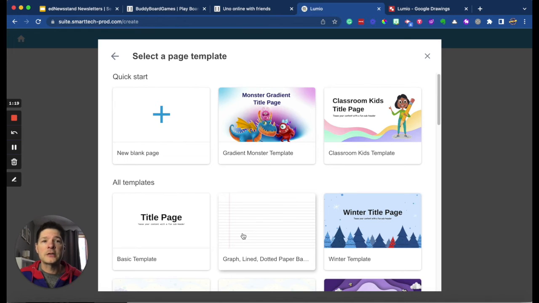And the great thing about that is you can push out one piece of graph paper to students, give them the question, they can write out the question and solve the problem, and then reset the page, and the page goes back to blank, and you can give the students a new question. For these purposes here, in this demonstration, I'm just going to have a blank page.